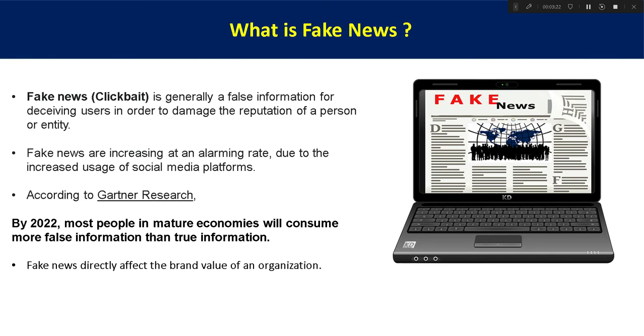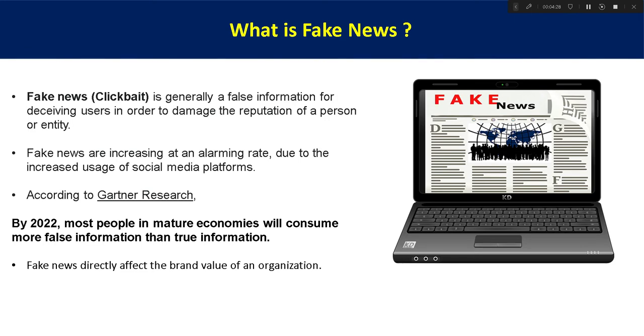Fake news generally affects the mind of offline society. Users who are reading those fake news build up certain visualizations in their mind based on it, and sometimes it also hurts negatively. The second important thing is that fake news directly affects the brand value of an organization. In terms of business, fake news is very harmful, because sometimes competitor companies spread fake news against their competitors so that they can bring down the user base or customer base of the competitor company. There are different scenarios where fake news is very dangerous.